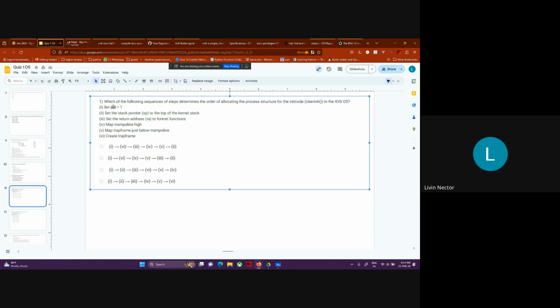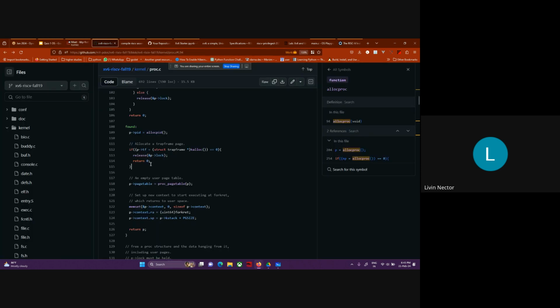So this one is the first one, and the 6 is creating the trap frame, the second one, which means we'll be looking at these two options. And then after creating the trap frame, we create the page table for the process.